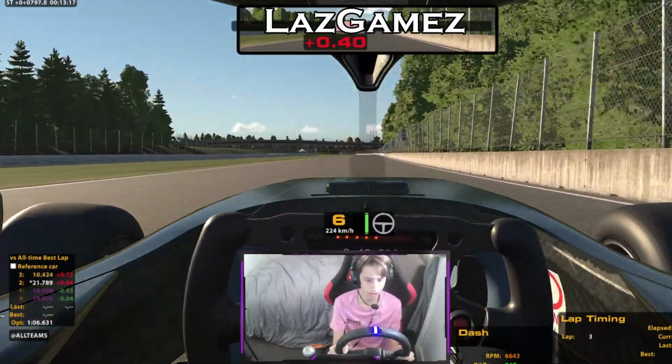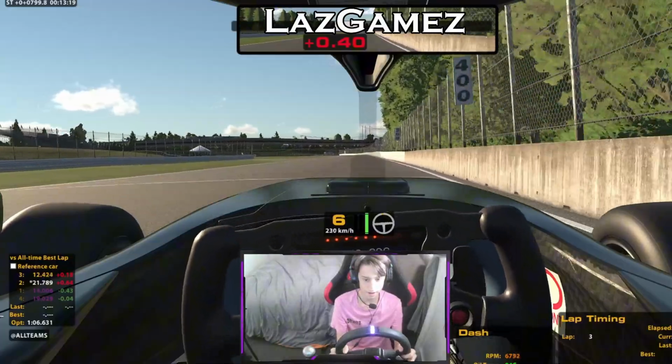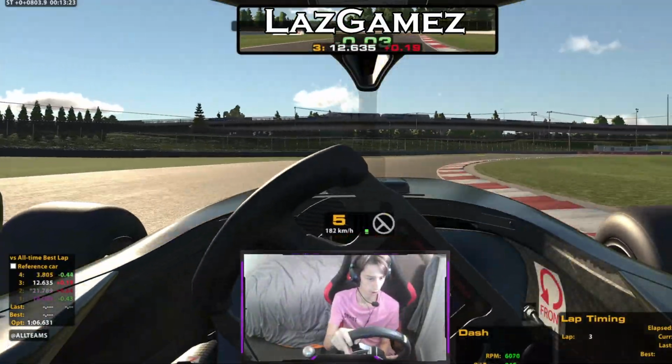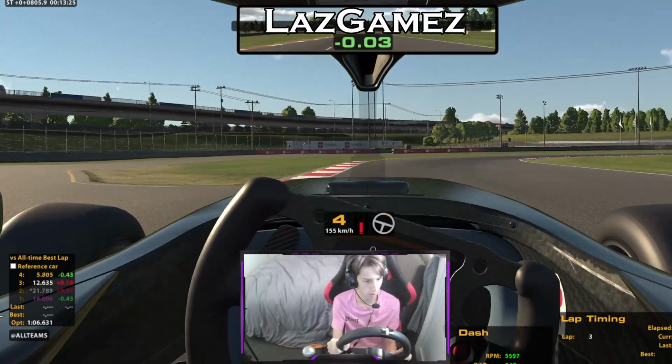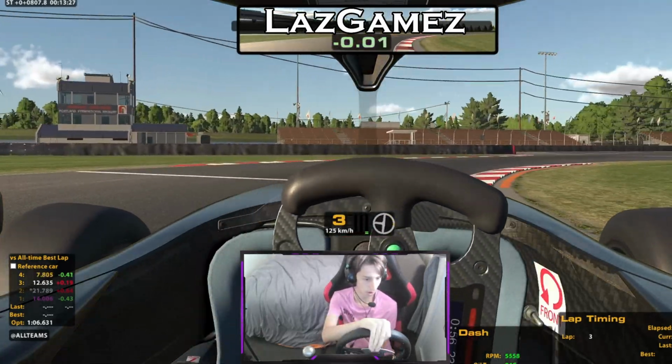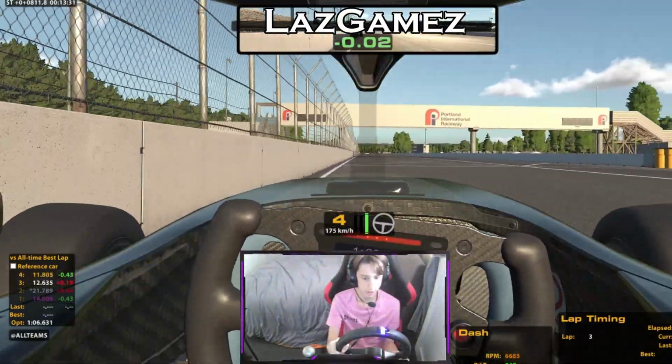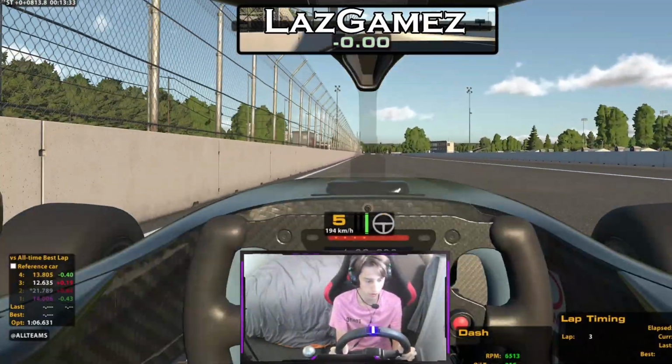We're going to stay close to that right-hand wall, down into the final sector. 6th gear. Small clip of the curb, but that can unsettle the car, so we won't use that too much. 3rd gear through the final corner, and that is a lap, not a valid lap. So we're going to go one more time, but at least we haven't crashed on that one.